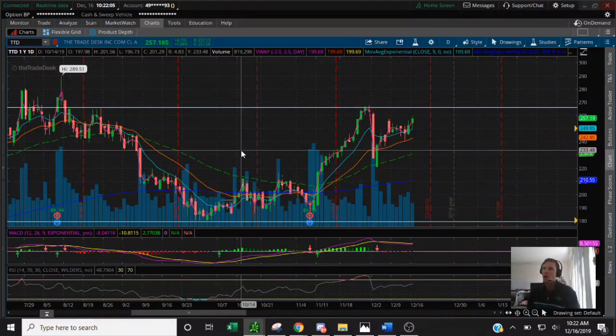I want to talk about how important it is to note volume while trading when looking for a move. What volume does is allow you to find the strength of a trend based on buying and selling pressure. Combining volume with price action can be the determining factor when trying to turn a profit in the markets. So today I'm focusing on two tickers that really had breakouts with volume.